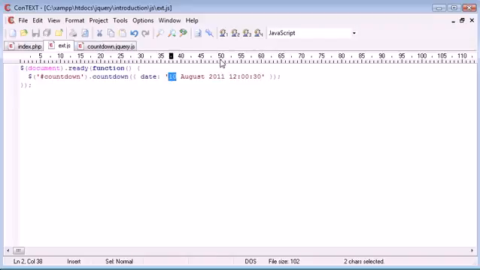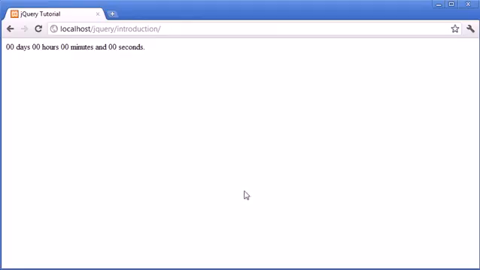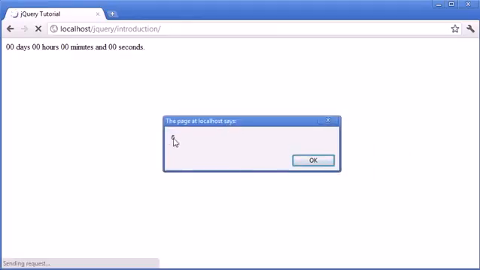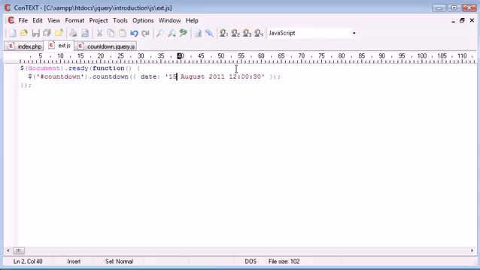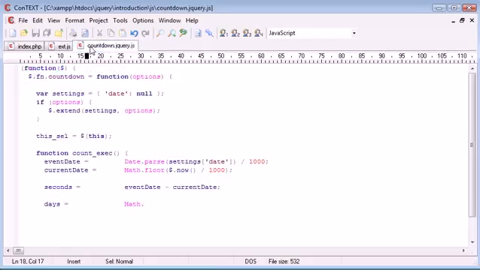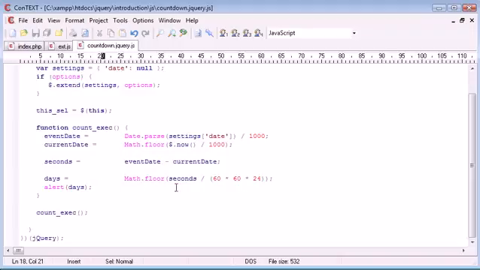If I was to go ahead and change this to say the 15th of August, when we refresh you can see we've got 6 days until the 15th, because it's the 8th today, and then we'll add on a few hours for that. So we know that the days works now. However, what we want to go ahead and do is specify the hours and minutes, but we need to make a calculation of the seconds before we calculate these.